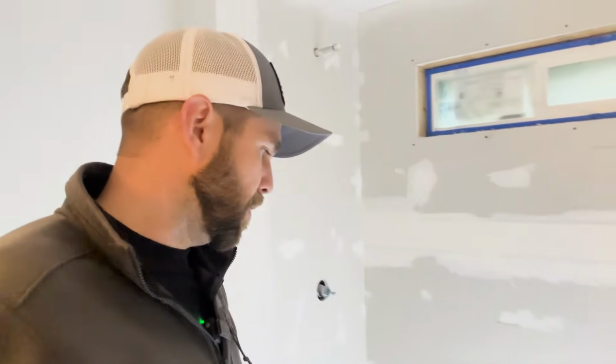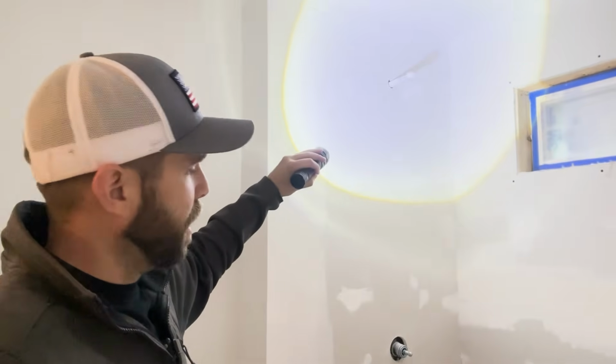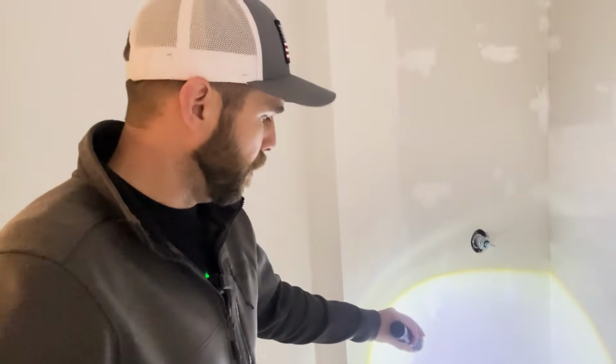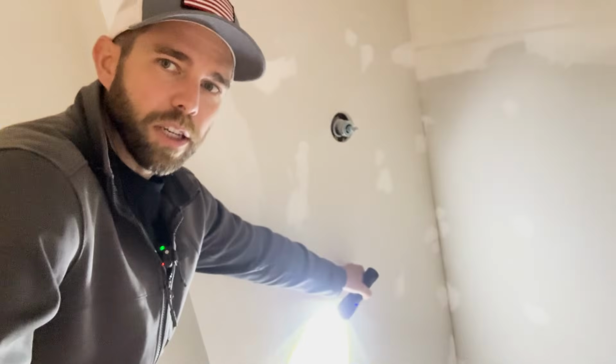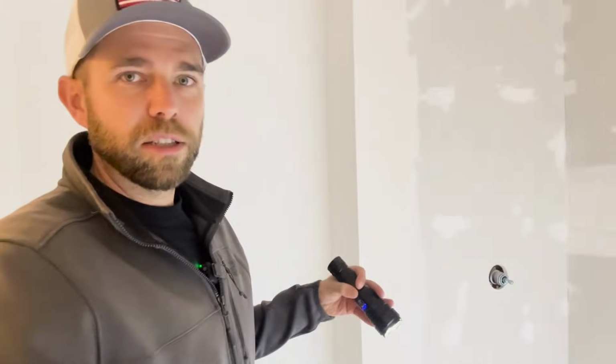One thing you do need to keep in mind when you're converting a tub shower to just a stand-up shower is there's more of an expense than just having to put in a shower pan. You have to relocate both the shower head if that's not high enough, and then also the regulator right here. Because originally, as you know, on a bathtub, that regulator is gonna be around this high, and then you're gonna have that spout coming out. Not only do you have to eliminate some of the plumbing, but you have to move things around as well. That was an added cost to move some plumbing around, but it'll increase the functionality of the bathroom.